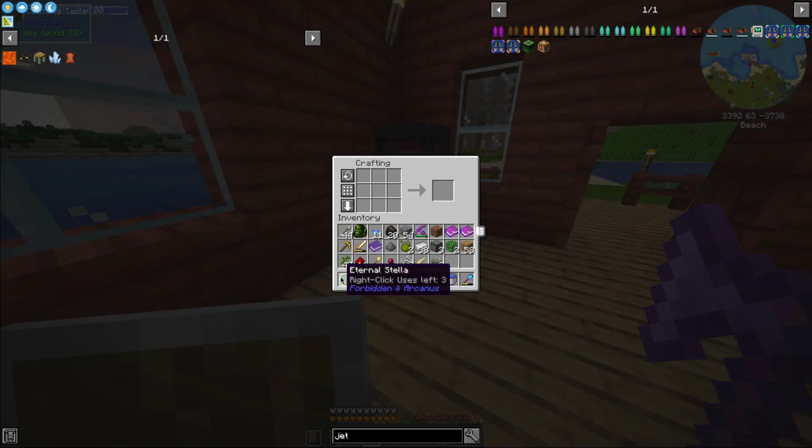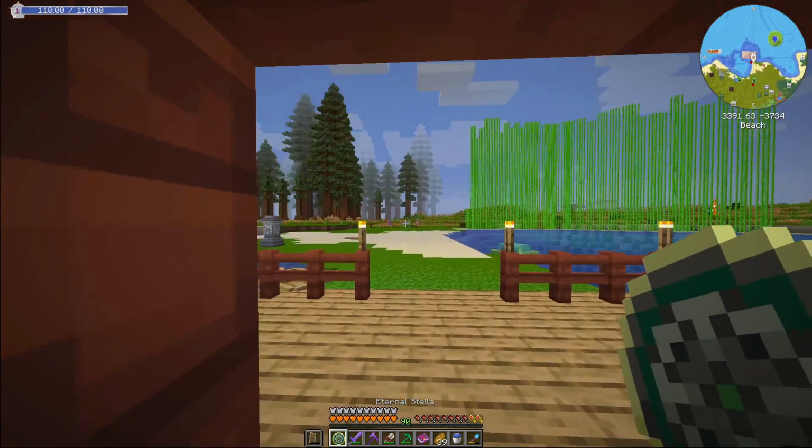I'm still confused on the right click uses. Like, I don't know what that does.